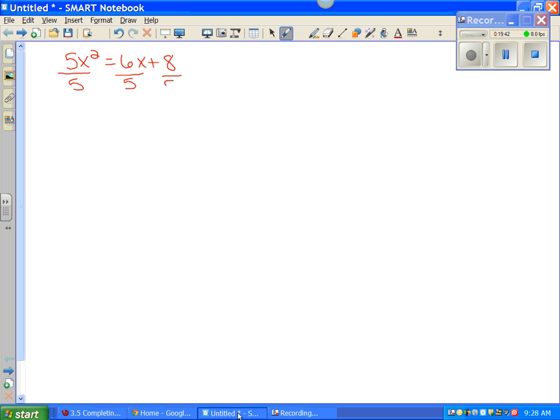Okay, so I'm going to divide everything up here by 5. Everything gets divided by 5. So that cancels, and we get this. Do I like the way it's set up? No, why not? What do we normally like to have on the same side?